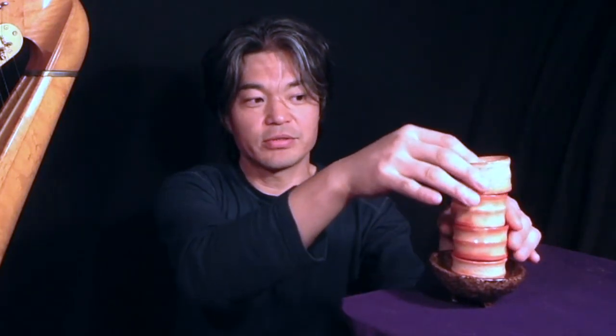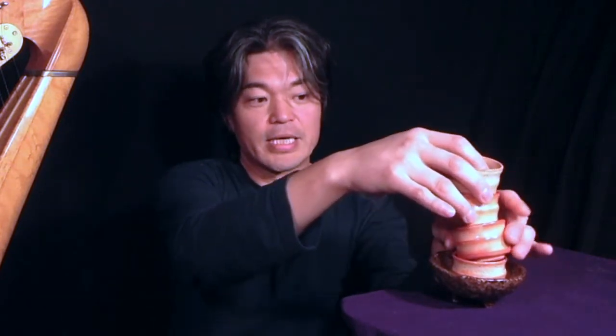If it's not in balance, sooner or later you feel like this, right? Gravity will collapse it. To resist gravity collapsing the vertebrae, inside our body we use a muscle. Imagine my hand is the muscle, supporting this to stay straight. It means we are consistently using a muscle, and of course, if you keep consistently using muscle, it causes pain and muscle fatigue. Also, imagine inside the vertebrae we have a thick bundle of nerves running. If it's bent like this all the time, it puts pressure on different parts of the nerves, and that also causes problems.